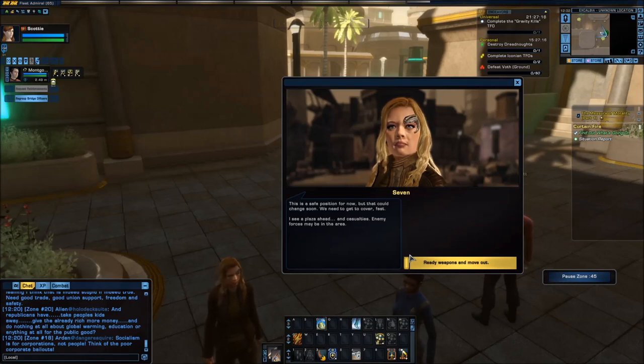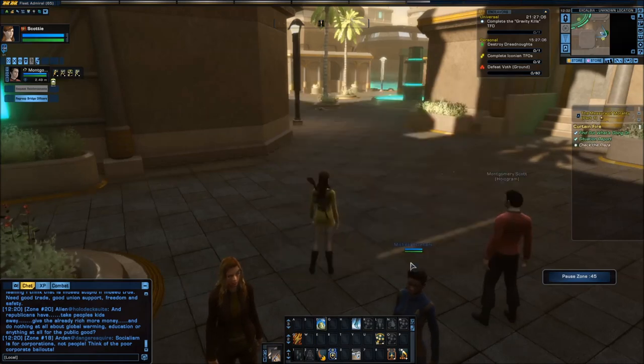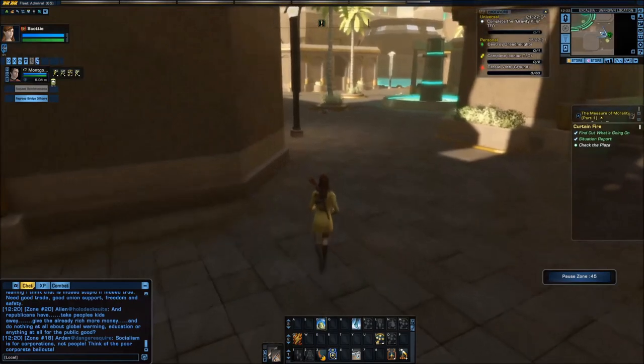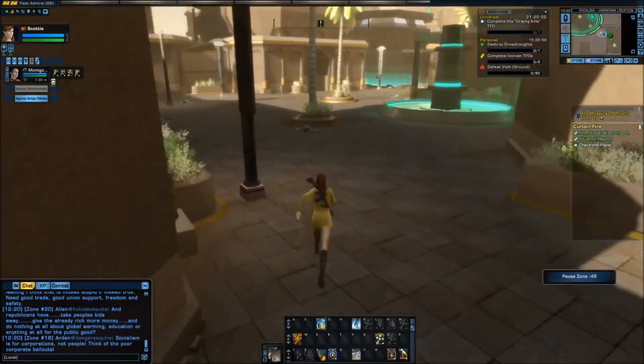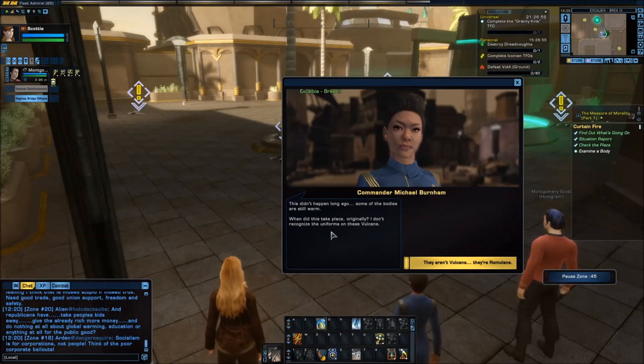I see a plaza ahead. And casualties. Enemy forces may be in the area. Ready weapons and move out. This didn't happen long ago. Some of the bodies are still warm. When did this take place, originally?